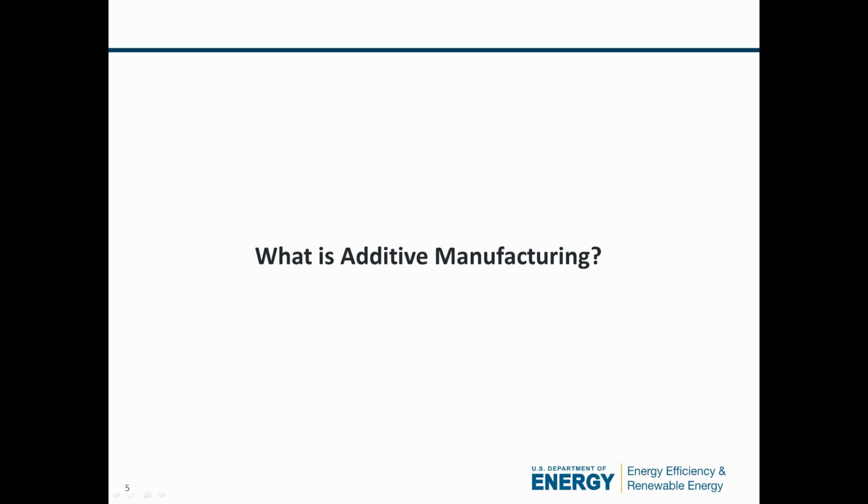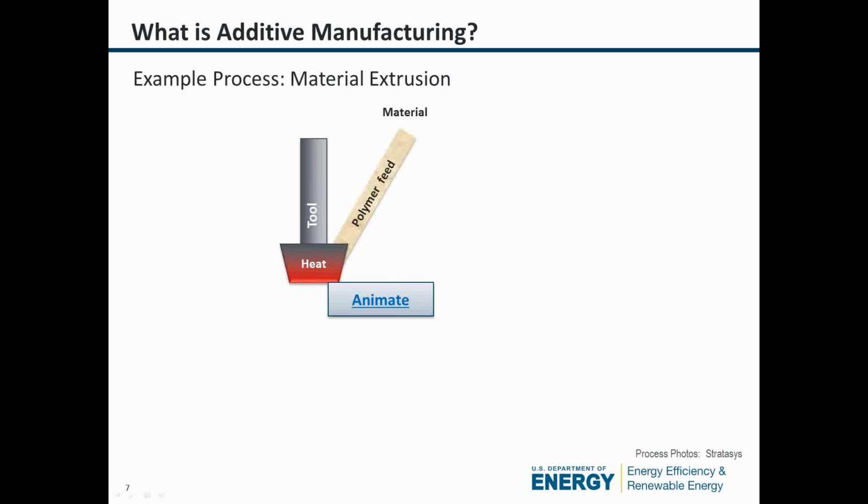And the second point I'd like to make is that when we're describing additive manufacturing today, the essence of what we mean is that we are fabricating parts with a layer-by-layer technique, and you're only placing material where you want to, essentially. And then that's all done in the digital realm. Basically, you go from a CAD file to a part, more or less directly.